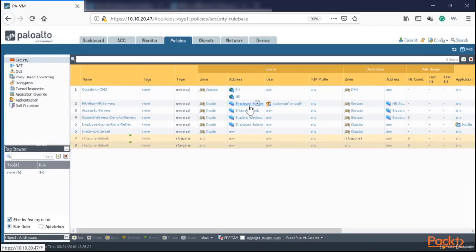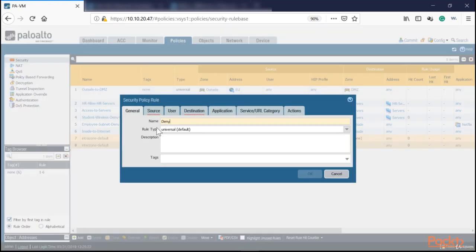And then from the employee subnet, I am allowing the HR staff to go to the HR server as my destination. And let's go ahead and configure another one to deny everything else. In this case, deny access to HR servers.